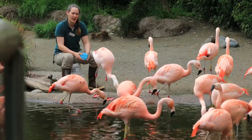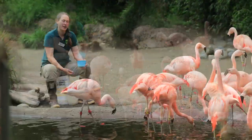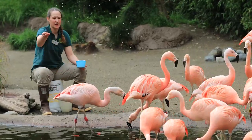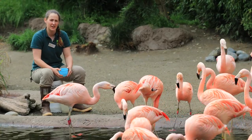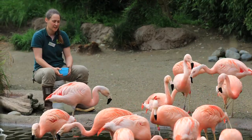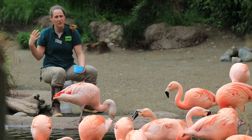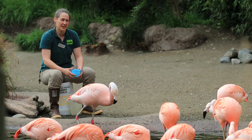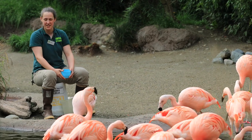They are very long-lived birds and they don't start reproducing until they're about three or four years old on average. They have a long life and will produce one egg and one chick per year. What I'm feeding them is some pellets, and there's another mixture behind me that allows them to filter feed. In the wild they would be eating krill, zooplankton, shrimp, other small invertebrates, and algae.